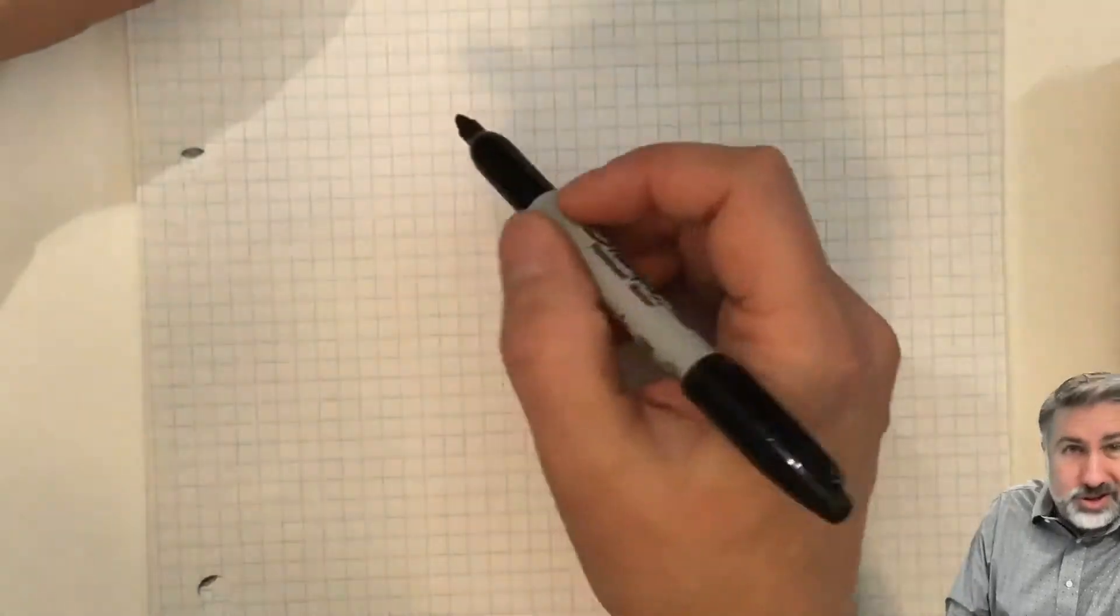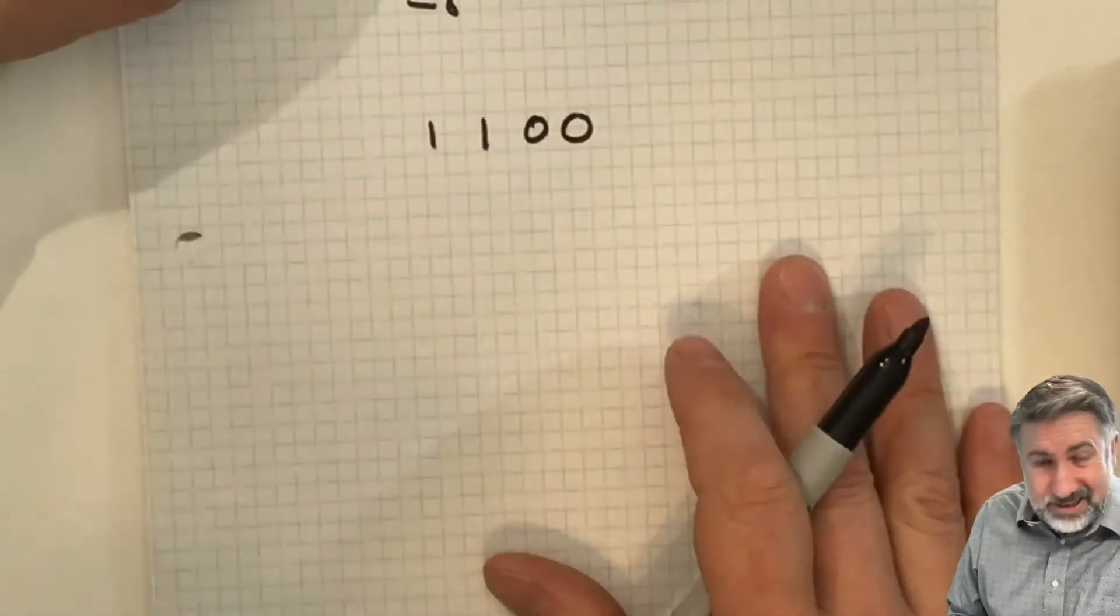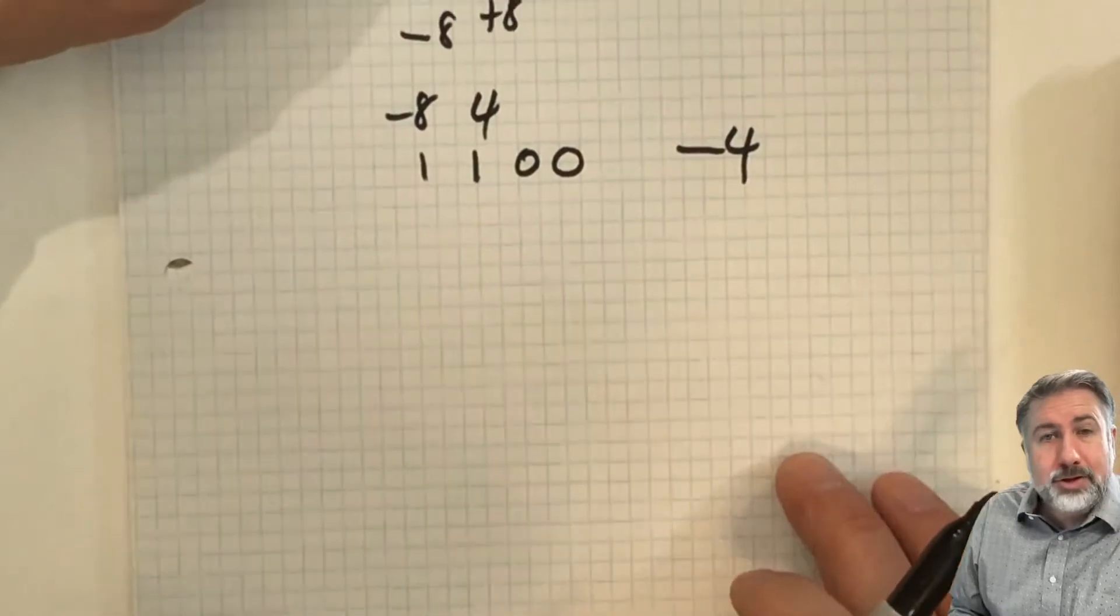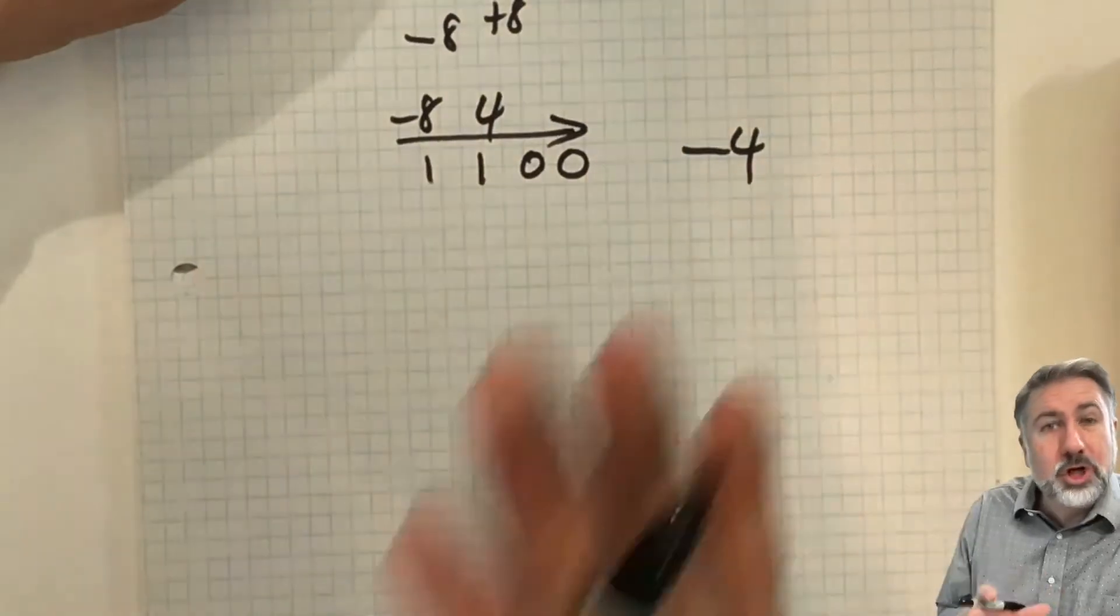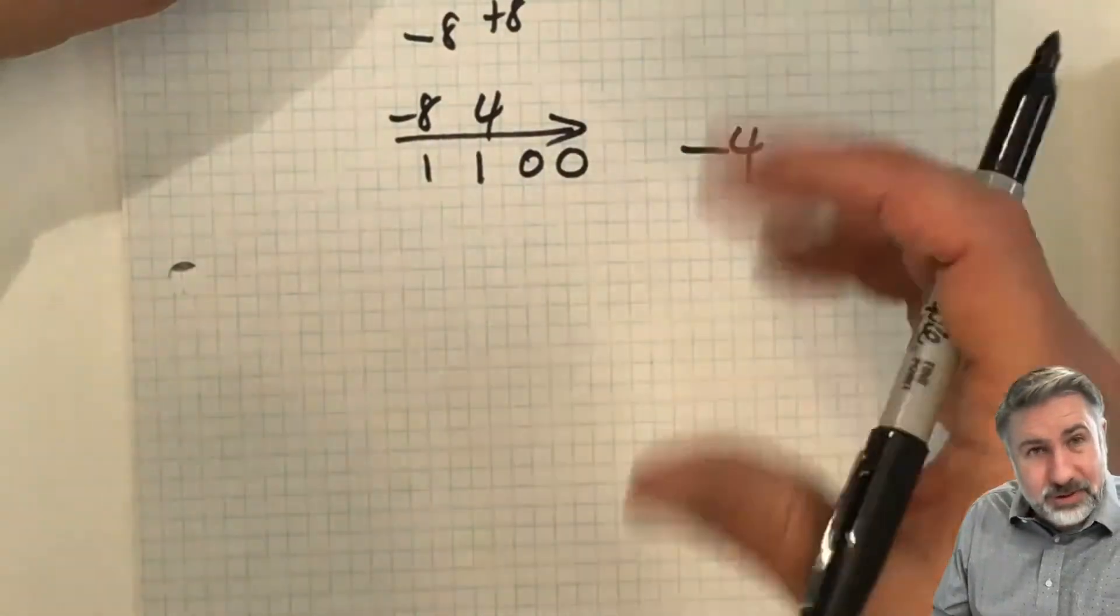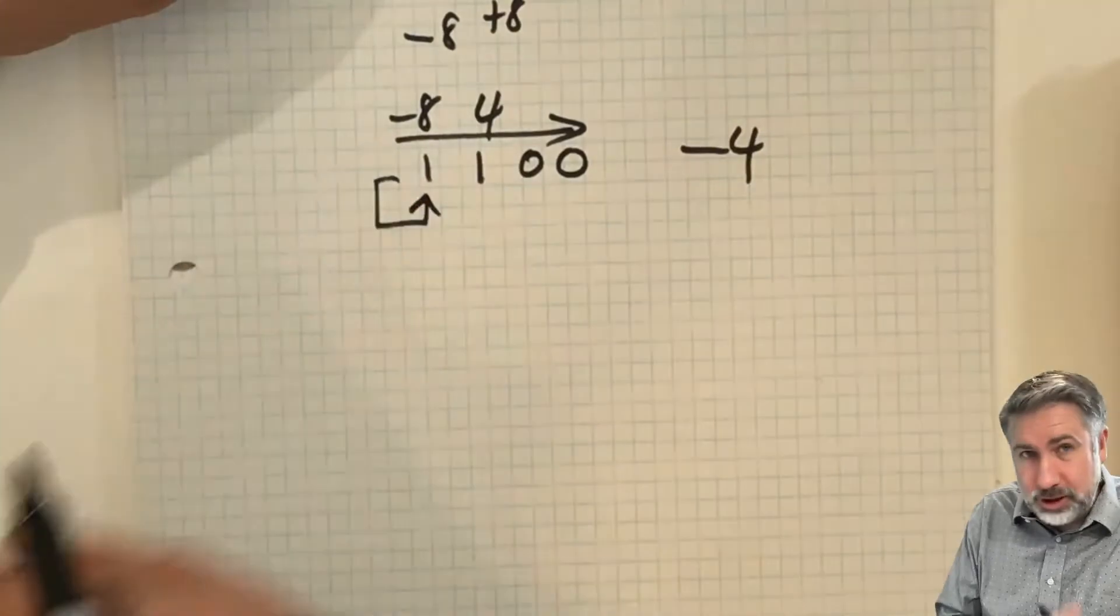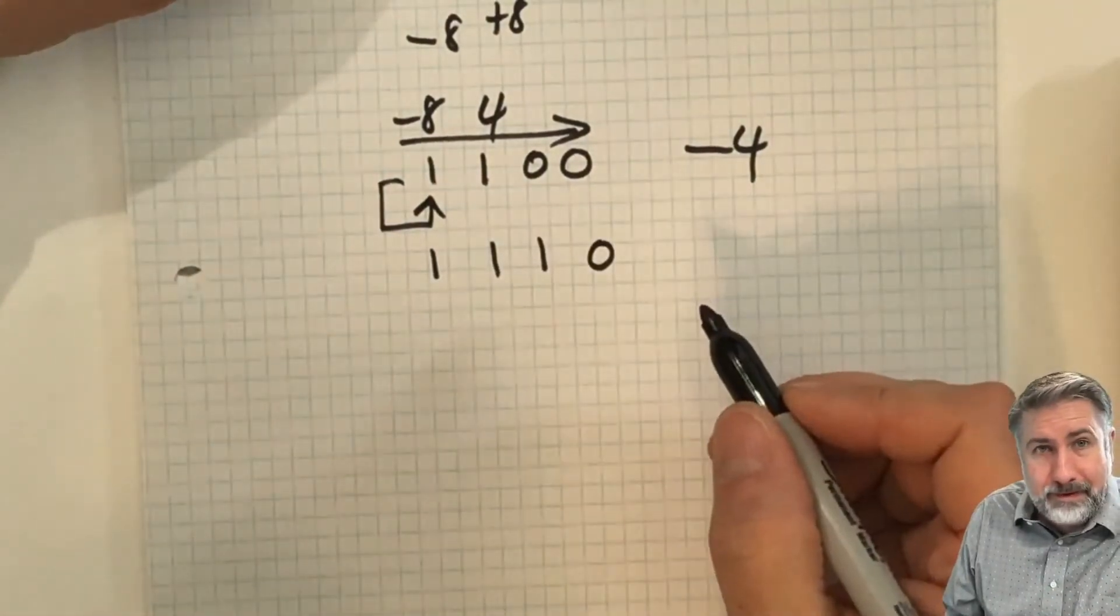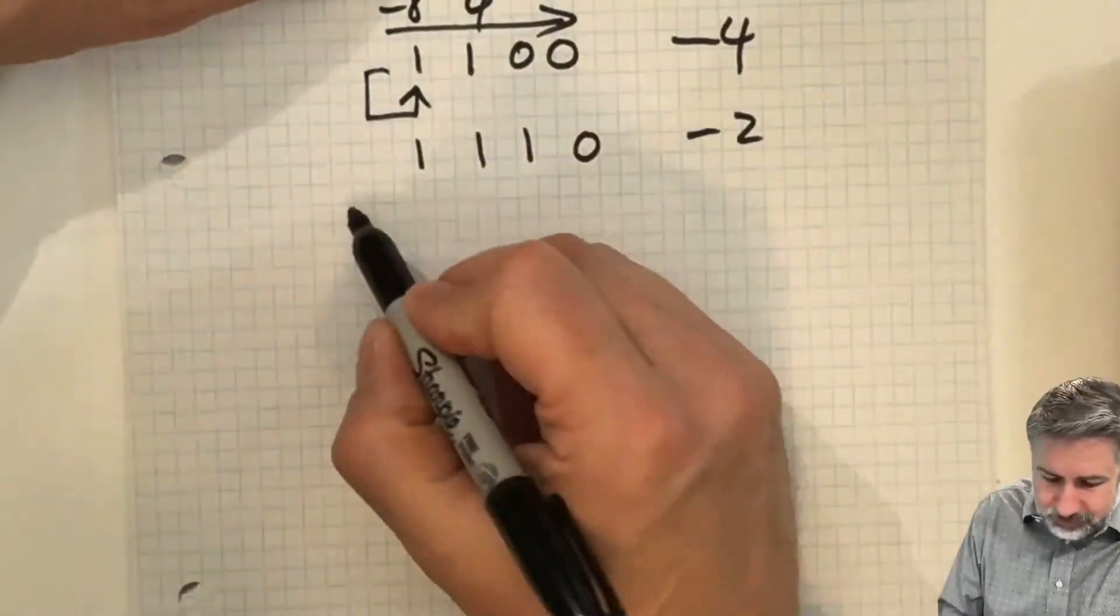We're going to do the same thing with our shifting in order to make sure that we maintain the size and scope and value of the number. So let's say we have a number that's stored in four bits, like this. So this is negative eight and positive four. So this is negative four. To shift it to the right, we're going to shift in this direction, we should be dividing by two, right? But negative four divided by two should give us negative two. We're going to do that by replicating the sign bit instead of just shifting in a zero. So we get one, one, one, zero. And one, one, one, zero is negative two.